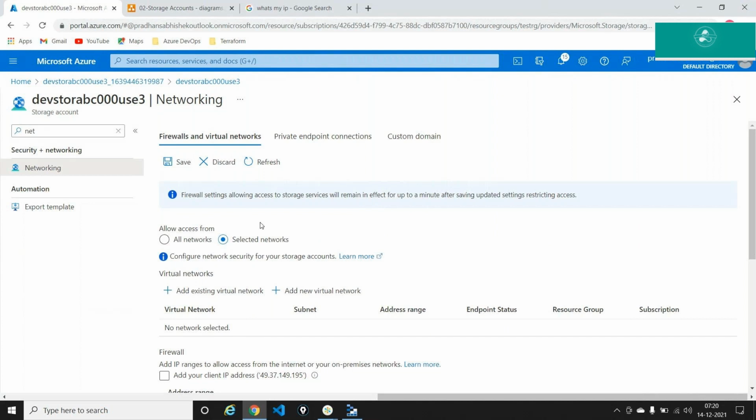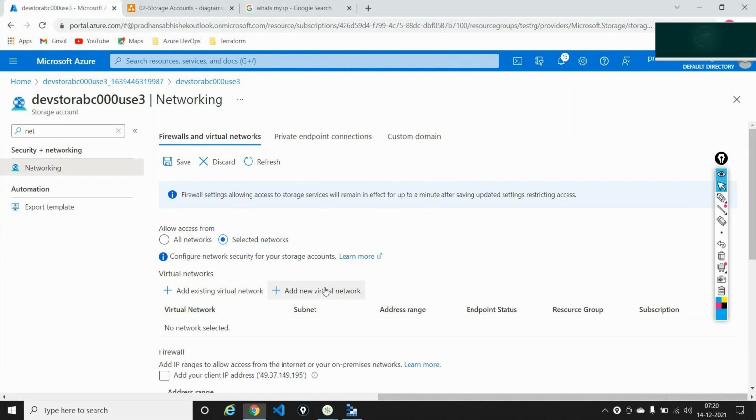Now it's giving me two options: add an existing virtual network or add a new virtual network. Now I haven't created a virtual network in my subscription at all. So since I do not have a virtual network, I'll go ahead and add a virtual network.